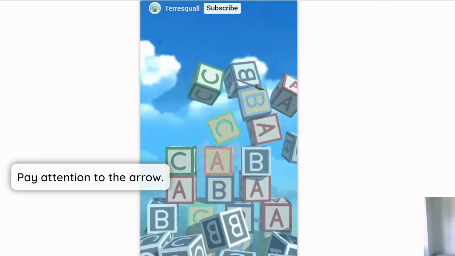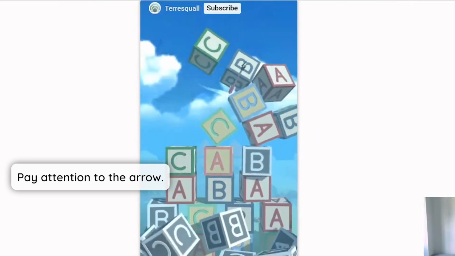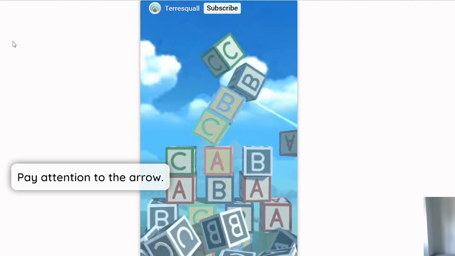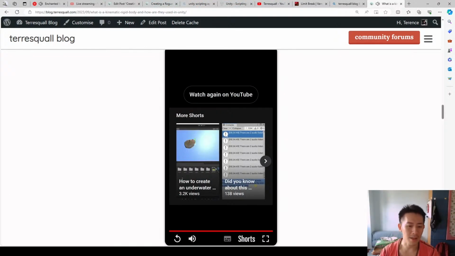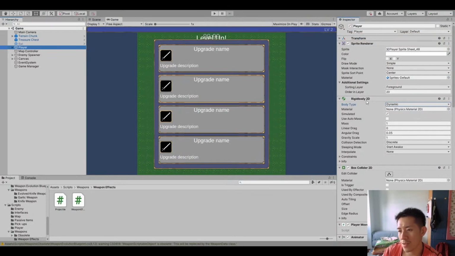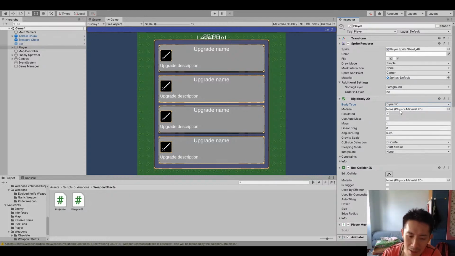Dynamic will react to forces, which means that if I were to push an object that is dynamic, it's going to move away. Whereas something that is kinematic will always move in the same direction. What this means is that when you create your projectiles in the Vampire Survivors series, you have two options. If you were to set the rigid body of the projectile as dynamic, it means that you maybe want the projectile to bounce around, whereas let's say you have something like a knife, you would prefer to use it as a kinematic. So whether you want it to be dynamic or kinematic is up to you.